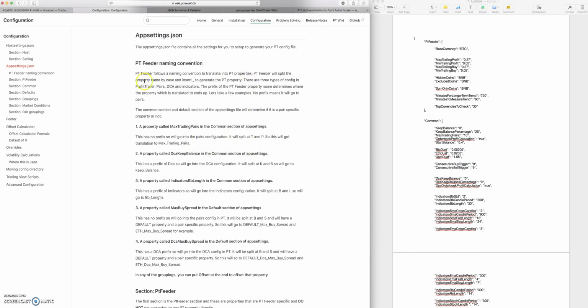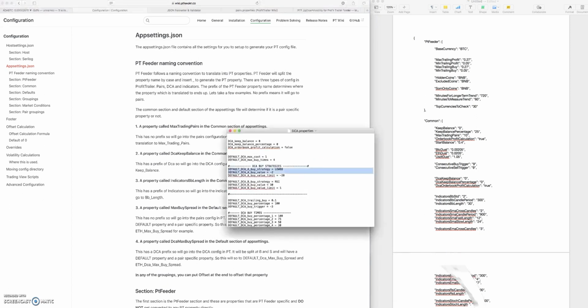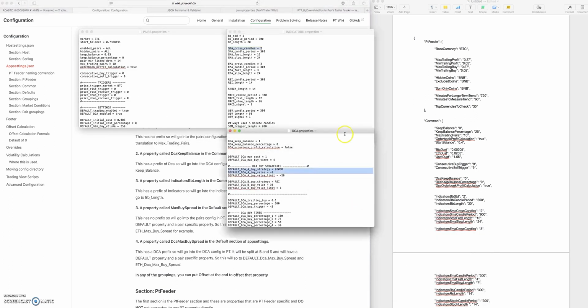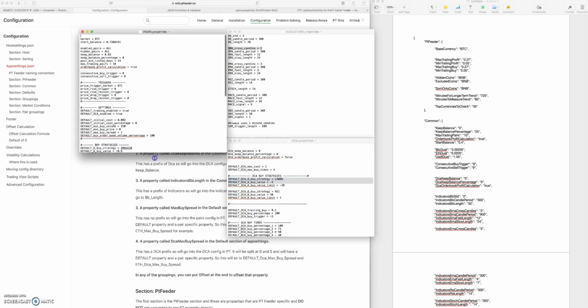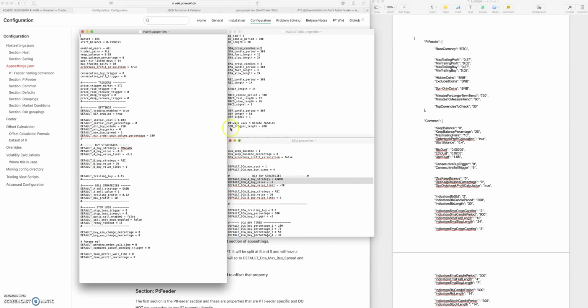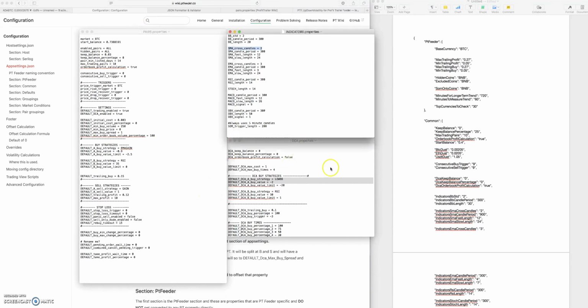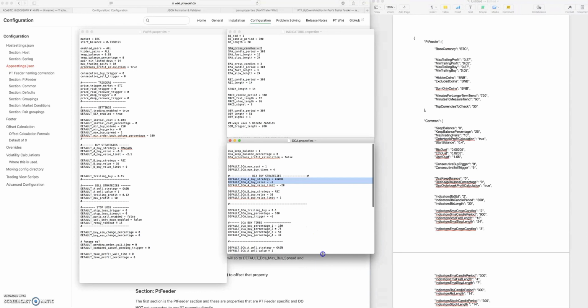So basically what PTFeeder is, for anybody who is not aware, PTFeeder basically overwrites all of your information in Profit Trailer based on certain market conditions. It's pretty simple the way PTFeeder does it. There's certain naming conventions that it uses, but these are the three Profit Trailer folders that PTFeeder needs to overwrite. This is all of your information that you put into Profit Trailer to get Profit Trailer up and running, right? This should look familiar, these pairs, indicators, and DCA.properties files.